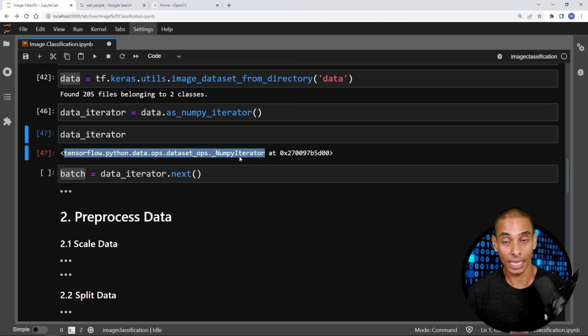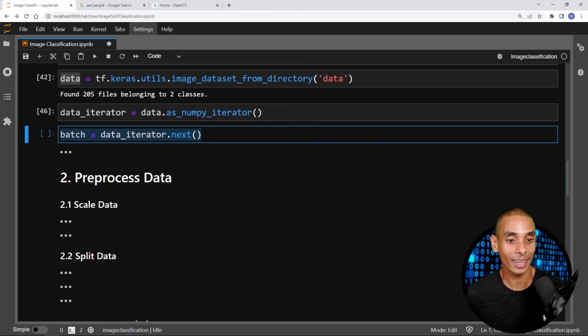And again, this is probably not hyper useful right now, but when you get to significantly more sophisticated deep learning models where you've got massive amounts of data, it's going to make your life a ton easier. But for now, let's actually take a look. So we are then going to grab one batch.